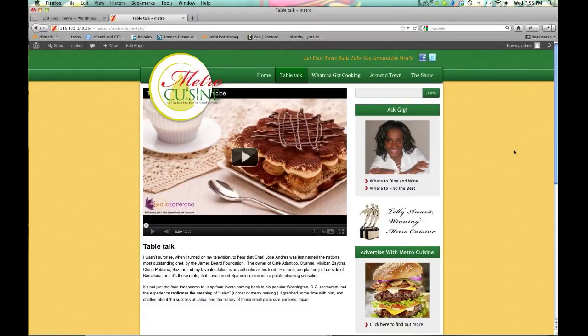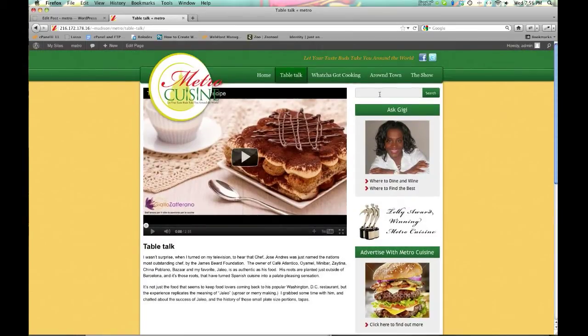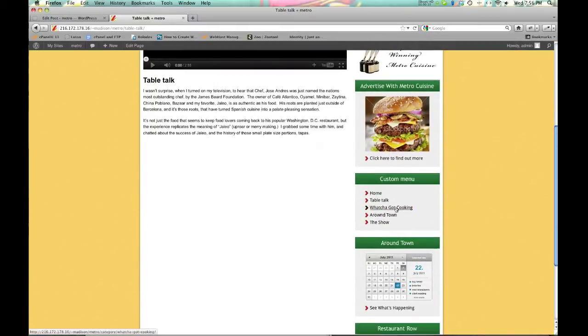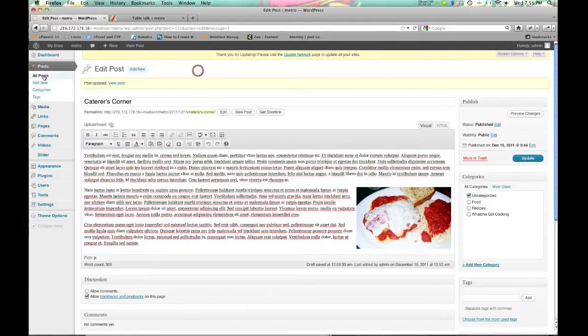Okay, we're going to talk about widgets, and actually that pertains to these sections in your sidebar. So we've got this sidebar with all these individual sections within it. That is edited in the back end in something called widgets. So let's go ahead and pop into the back end, and if we look on the left, we'll see Appearance, and under Appearance, we'll see Widgets.